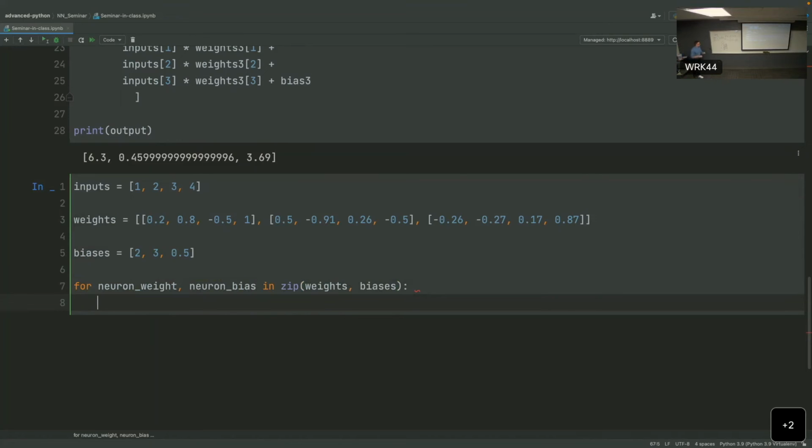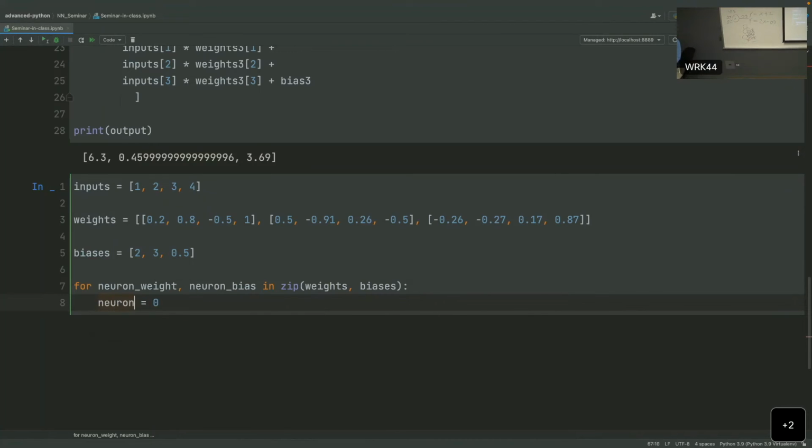Okay, so before I proceed, this is really easy. So we're going to iterate through both neuron weight and neuron bias at the same time. So both of these arrays, and we're doing this by basically combining them into a nice small package. Python has a really great method called zip, which basically just allows you to loop over both of them at the same time. And since biases and weights both have 3 entries, technically, it allows us to do that. So it's really easy. So we're going to set an output variable to 0.